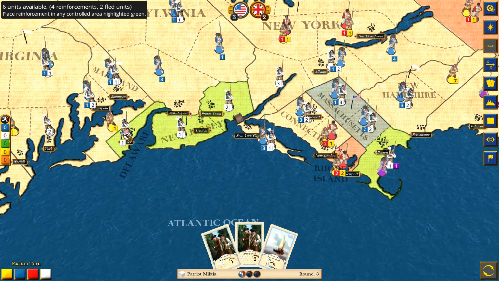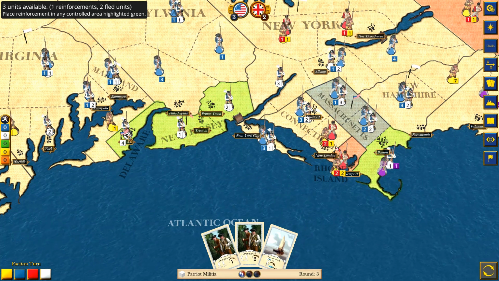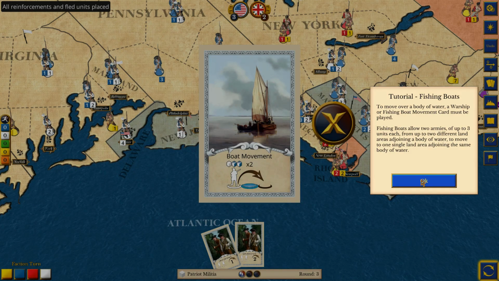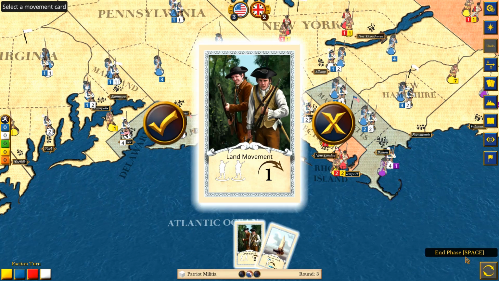Okay, so I'm going to make sure I got a decent force there just to take out that one militia. Maybe I'll give it one more, and then I'm going to pour everything else into Boston. No events to speak of. I've got some boat movements. So I can move 2 armies of up to 3 units each from 2 different land areas adjoining a body of water to move into one single land area. That's an interesting style of movement, but I don't feel I need it. I just need to do this.